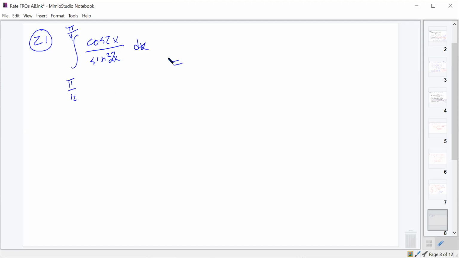And if we let u equal 2x, that means we're going to put a 1/2 and a 2 inside of here. So we're going to have 1/2 of the integral of cosine u du over sine squared u. And we'll double each of these. So pi over 6 makes that a lot nicer. And pi over 2 changes that one also. And then this can be rewritten as cotangent and cosecant if you want to. Or if you don't want to do that, you can also just do another substitution with this.